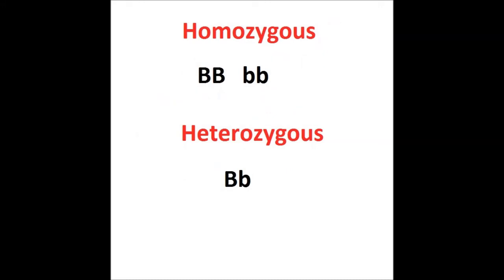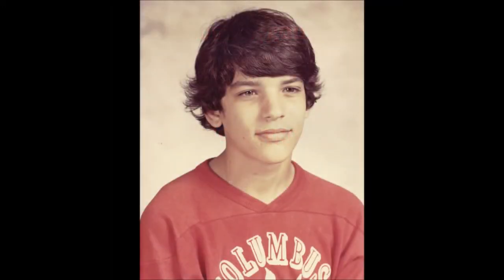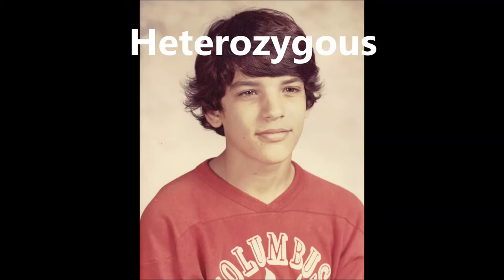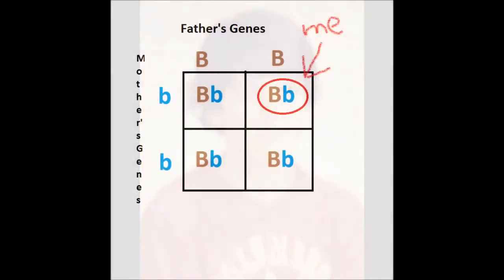Homozygous is a term that means two alleles of the same type are present. For example, big B and big B are homozygous. Heterozygous is when there is one dominant allele and one recessive allele present in the zygote. Am I homozygous or heterozygous? It is standard practice to write the dominant allele first and to also capitalize it. Big B, little b is heterozygous. I am heterozygous for eye color.